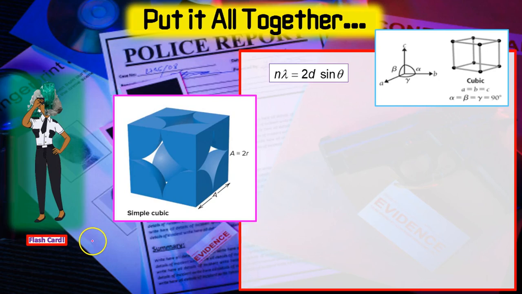So the edge length is going to refer to the length of one side of the unit cell within a crystal lattice, okay? And sometimes you'll see edge length is going to be A, or it can be L, okay, folks? And it is a fundamental parameter that's going to be used to describe the size and geometry of the unit cell that, of course, is going to provide insights into the crystal's structure. So remember, our cubic systems tell us that each side is equal. So if we find one side, or one edge length, we find them all, right? That's what's pretty cool about being able to use the cubic system as our reference point.